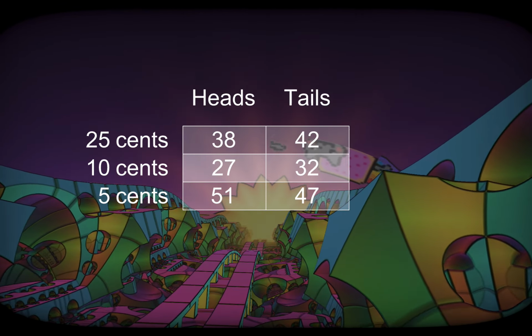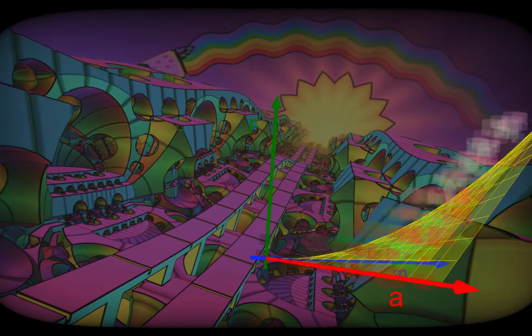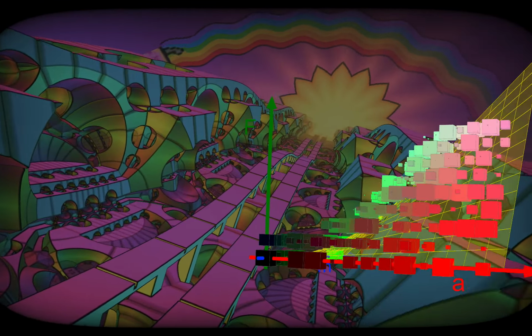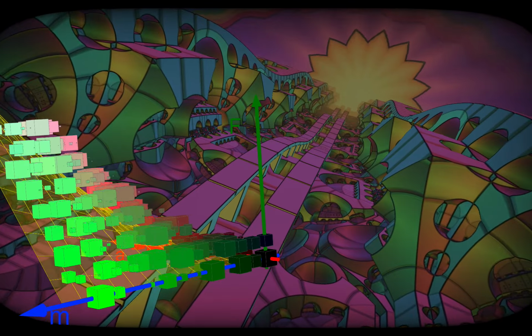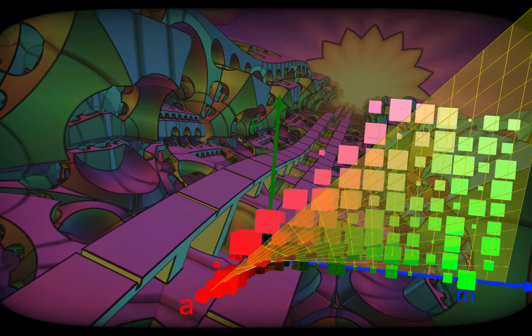Where classical physics would represent a law with an equation connecting n variables, the theory of incomplete measurements would use a probavector with n dimensions. We have represented the probavector here as a collection of cubes, where the size of each cube indicates the number of measurements matching that particular combination of measurements.